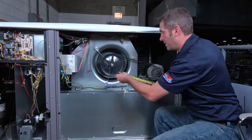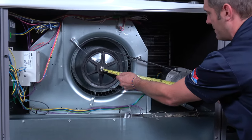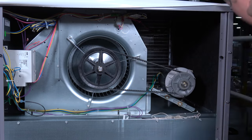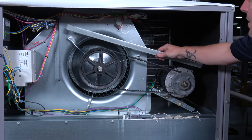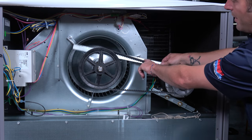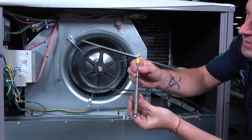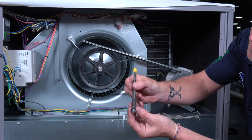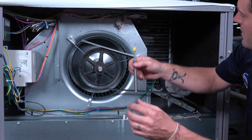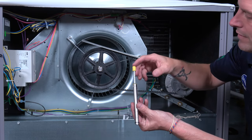The first thing we're going to do is measure our center distance. Our center points are 17 inches. Half of that is eight and a half inches, so that's going to be our actual center point of where we're going to test our tensioning. Once we figure that point out, we're going to come back with a straight edge, line it up on our belt, and then test our tension by taking our depressor and pushing it down. We zero out our tensioner and align our big O-ring at the bottom to the center point distance.